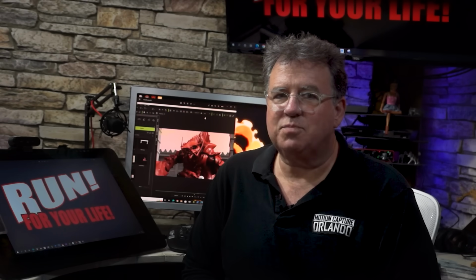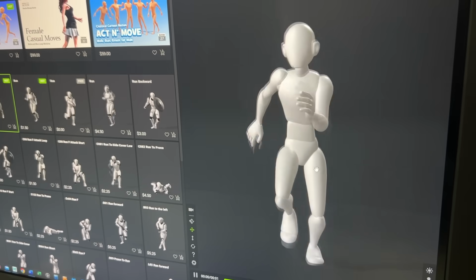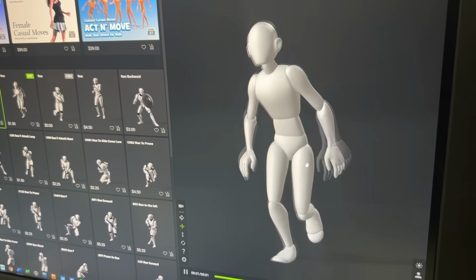I'm a big fan of these movies, and I love huge scenes where lots of people are trying to get away from an evil robot or a monster or an asteroid. And you can find a lot of data sets of people running, but they don't ever look particularly scared.